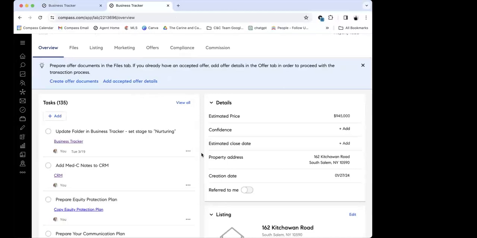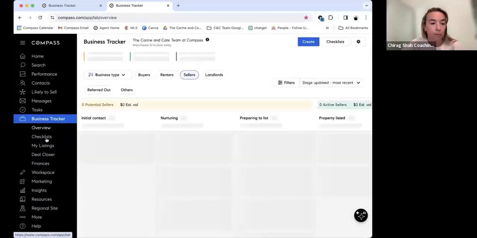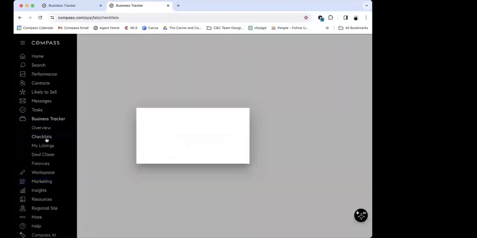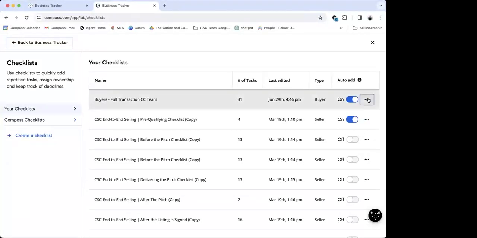Now, second question. Going back to the list of all the different checklists, as we go from nurturing to showing to under contract, am I thinking clearly that if we go from, let's say, nurturing to start showing, we turn off the checklist and the new one kicks in and starts, or do they ever overlap?